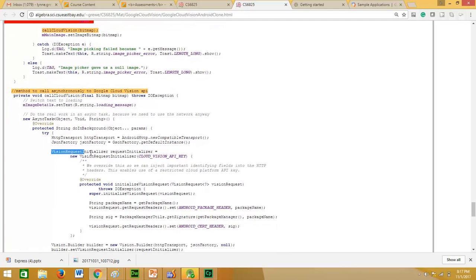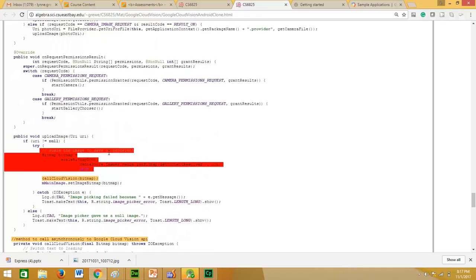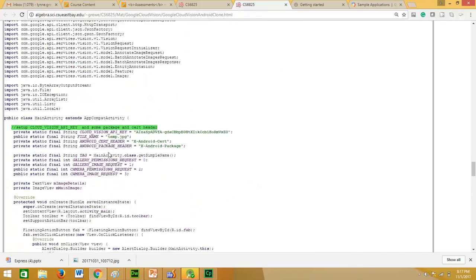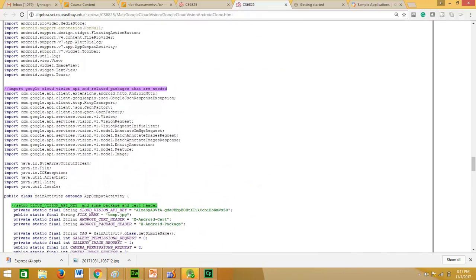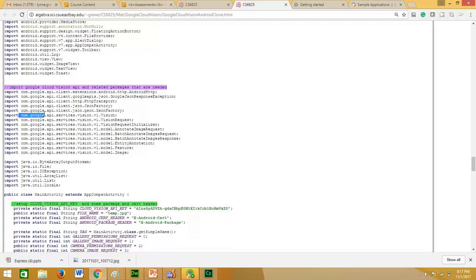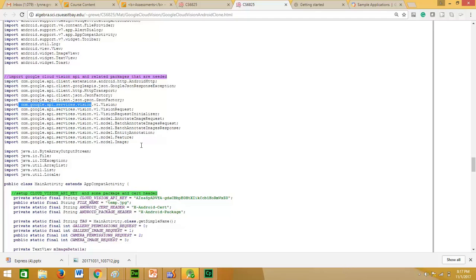This is a class that we get from the Google Cloud Vision API, one of the classes that is imported. Right, here we go, the request initializer, Vision. These are some of the classes from the Google API services, Vision specifically.